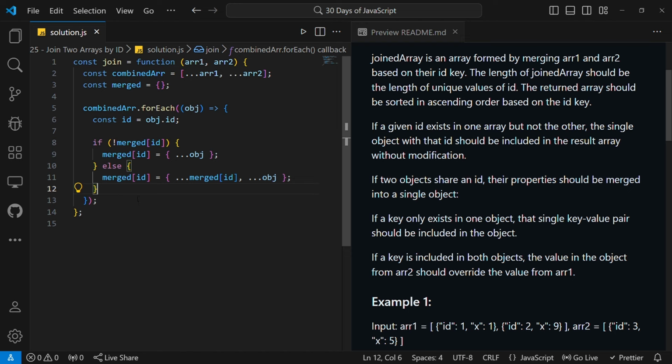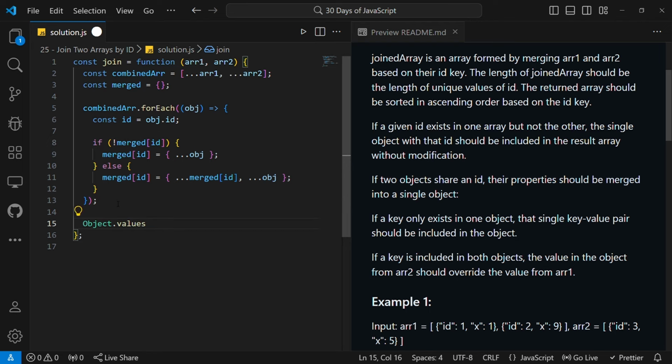now that I have merged, all the elements will be stored in this merged. But this merged is an object, but we need an array. So you can extract the values from the merged object using the Object.values method that you already learned. So after this for loop, I can do something like, merged now Object.values.